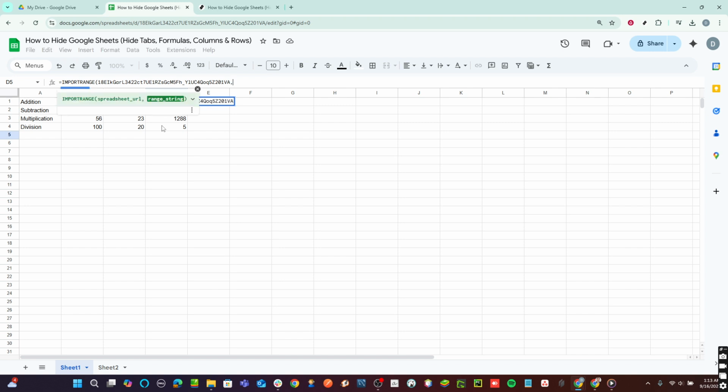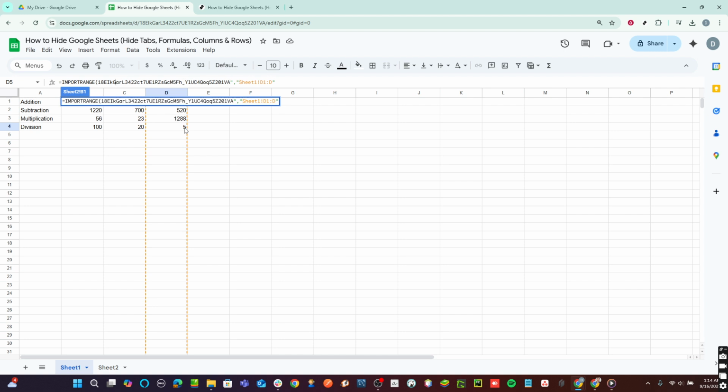After selecting cell B2, type in the formula =IMPORTRANGE. This command empowers you to import a specific range from an entirely different Google Sheet. Within the parentheses, you'll need to enter two components, the URL of the source worksheet and the specific range you want to import. Make sure your URL is enclosed in quotes, and likewise for the range, such as "Sheet1!A2:D10", where Sheet1 is your source tab and A2:D10 specifies the cell range to pull data from.